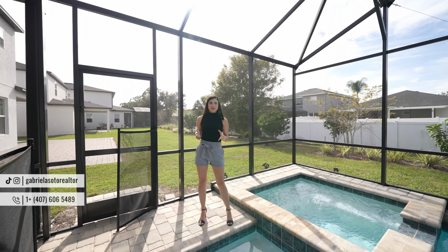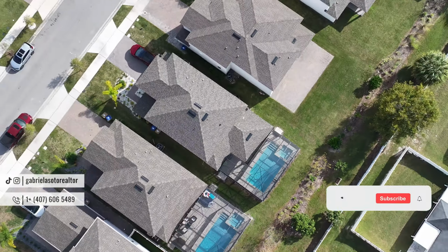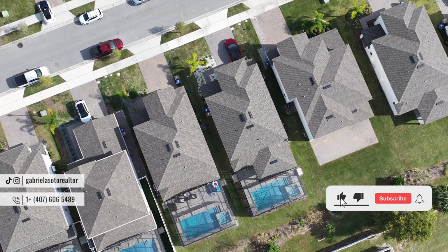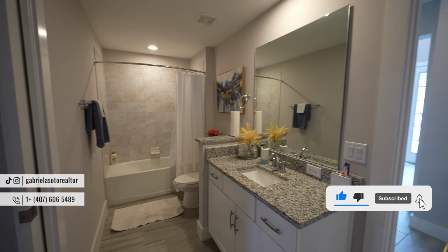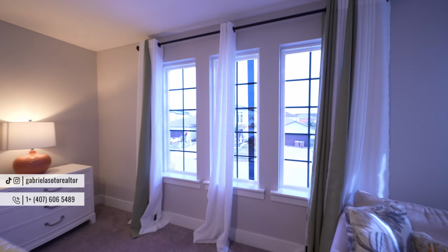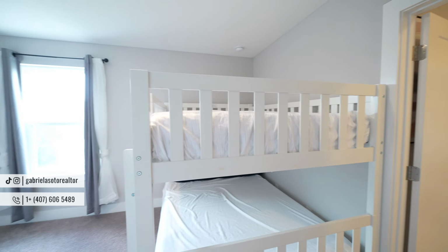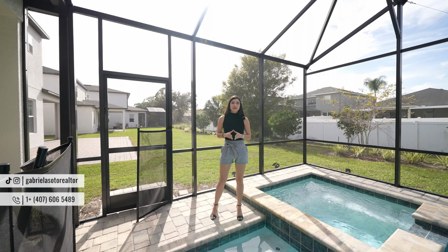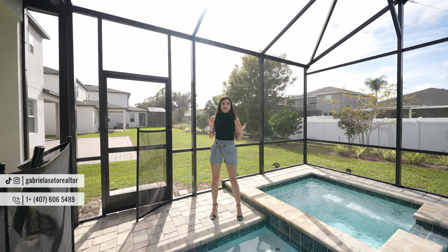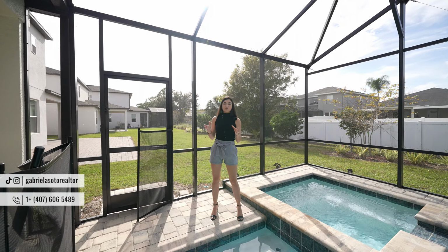There are a lot of communities in, for example, Ocala that have no HOA, no CDD. However, for this type of area like Kissimmee, Celebration, close to Orlando, this type of HOA community is very common, but this is probably one of the ones I would recommend, especially if you're looking for vacation homes or Airbnb. Now, in terms of Airbnb, what the area estimates for the nightly income is $155 to $200 the night.